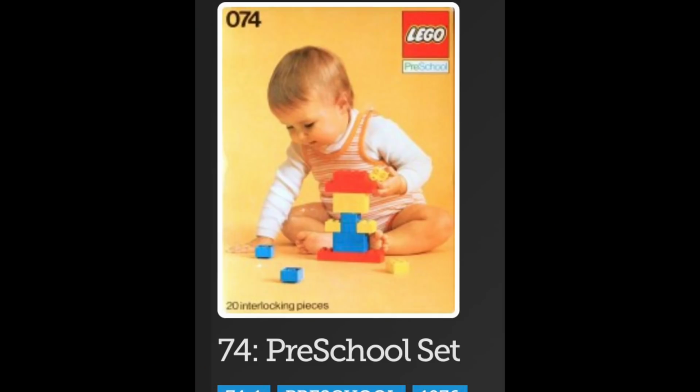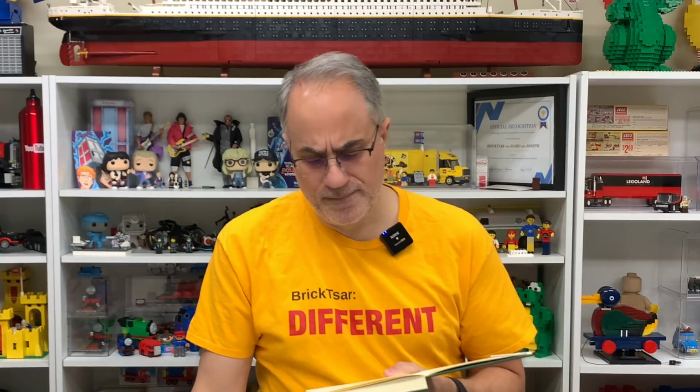Yeah. All right. So next, we got to have some Duplo in here. So these next two are Duplo. One is from 1976. It's set 074. It's just a basic Duplo set. I want to get as many boxed versions of vintage Duplo as I can from this time period, the mid-70s. I'm working on some of the catalogs from that time period.